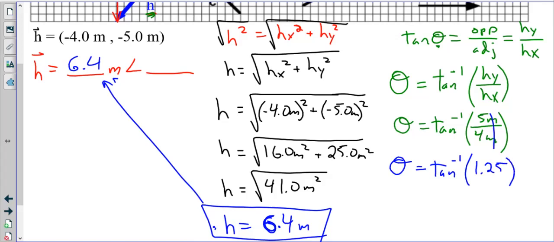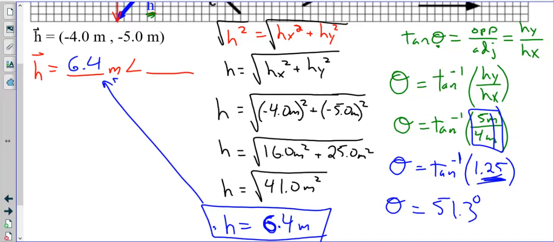And then if you take the inverse tan function, take the inverse function of tan 1.25. Don't round off whatever you get as a result here. Keep the whole number in your calculator. Press second or shift or alt. I don't know what your calculator would have, but in order to do the inverse tan function, you usually just press shift, for instance, or second function, and then just press the regular tan button. You'll notice it says tan -1 above the tan button. It'll say sine -1 above the sine button. It'll say cosine -1 above the cosine button. And if you actually do this, you'll probably get an angle of 51.3 something degrees. I stop at 3, that's good enough for us.